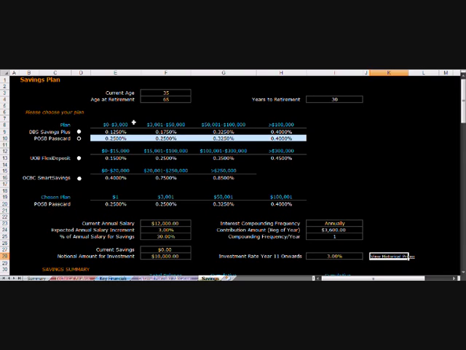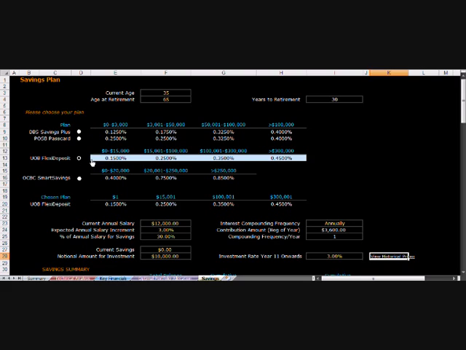The user will have the option to choose what type of plan he's intending to have. These plans are based on different returns on different deposit intervals.